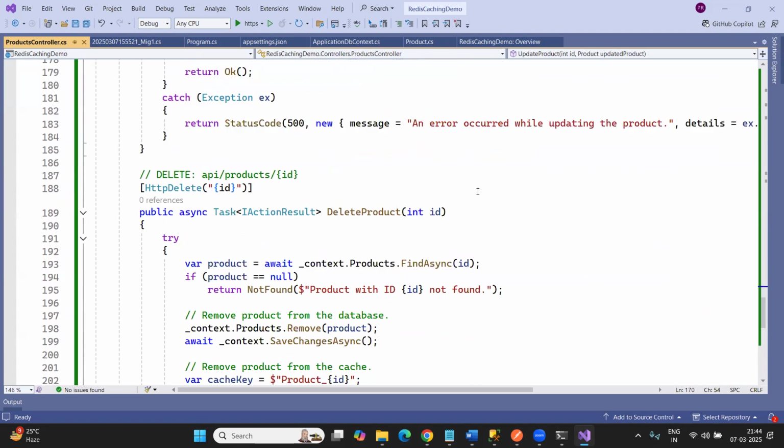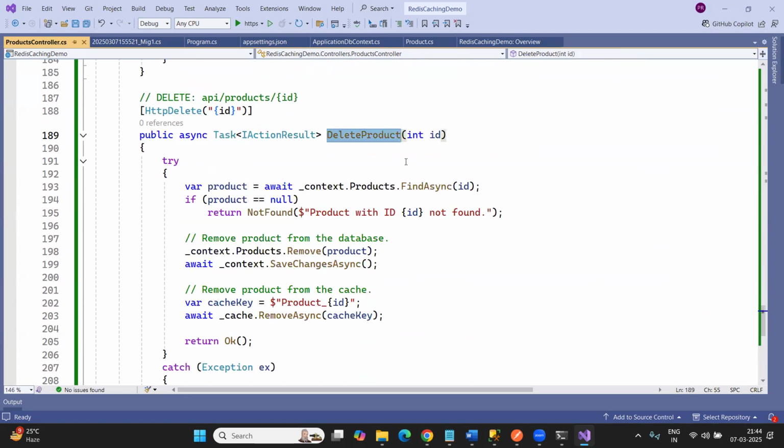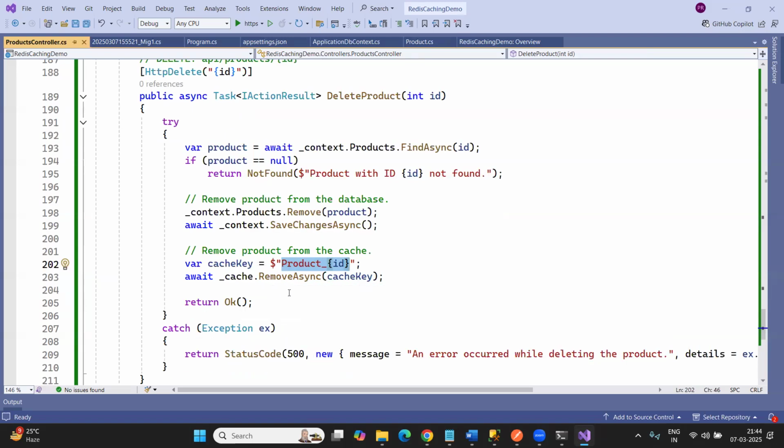Okay. Now this is my delete method. So once we delete a particular product, I mean once we remove that product, then what do we need to do? We also need to make sure that the cache key representing that particular product, we also remove. For that purpose, we need to use this RemoveAsync method.